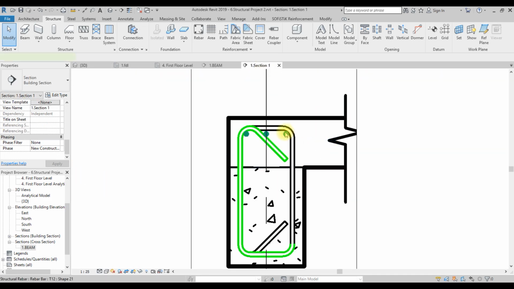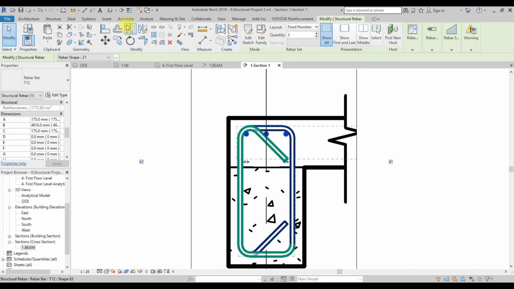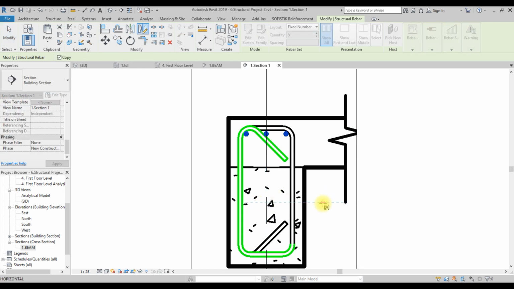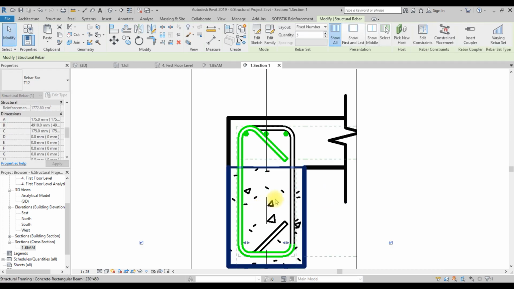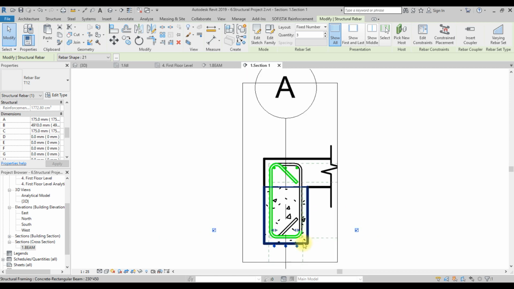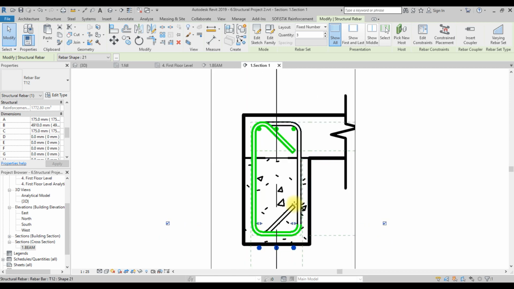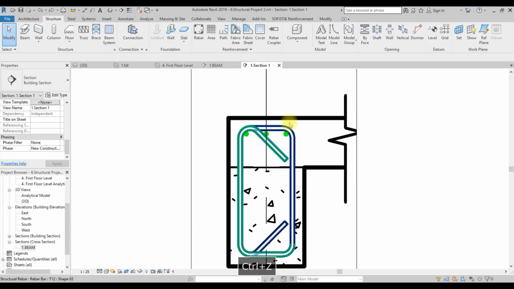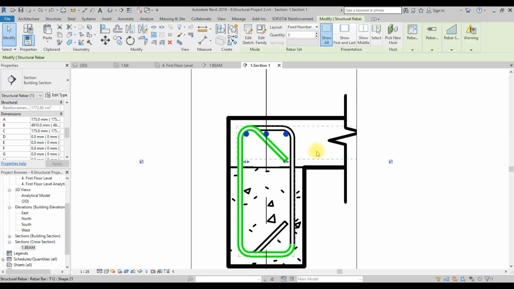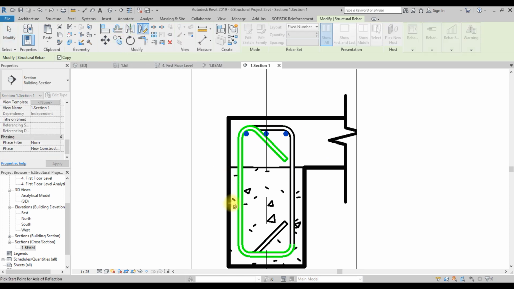So come back to my section. I'll pick this rebar. I'll hit my mirror. I'll come here and mirror it downwards a little bit. Come here, mirror. Then I'll take my mirror.